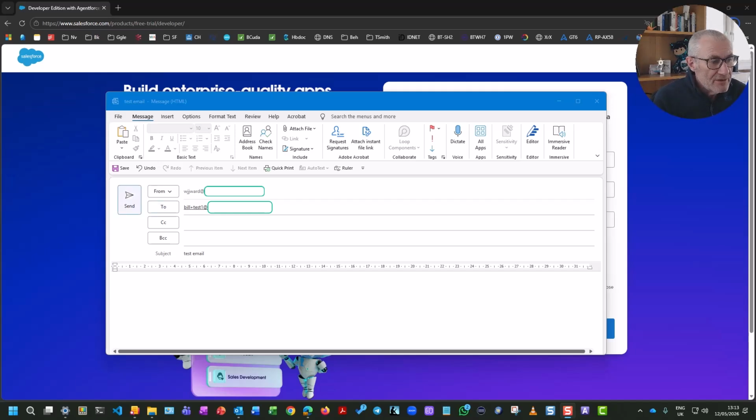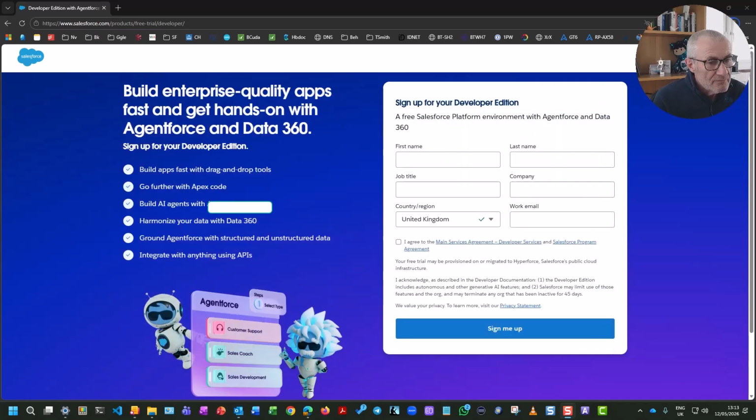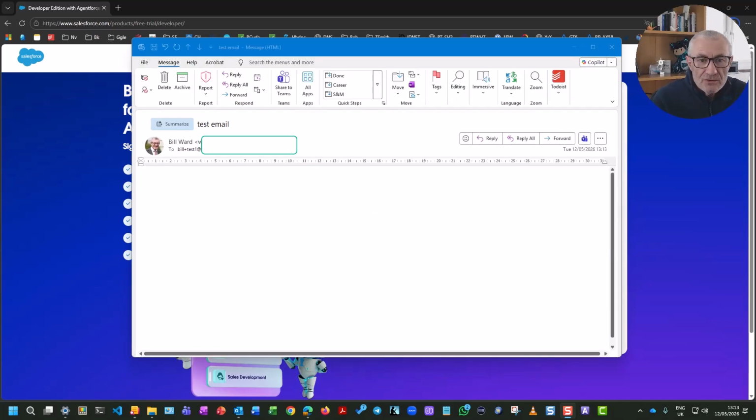So let's click send and let's see what happens. Right, click send, and we're going to wait a moment. And here we have it. In no time at all, here is my email from my other account to this account. And if you only have one email address and you want to test it, you can just send it to yourself. It will work, provided that your email provider supports it. So that is all you have to do.